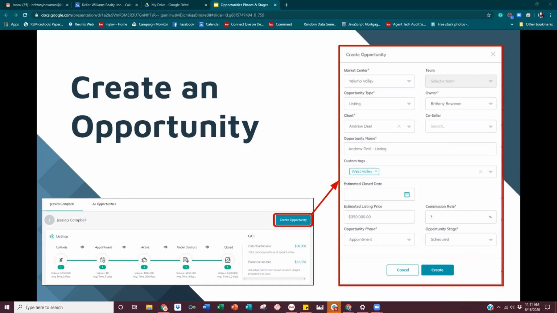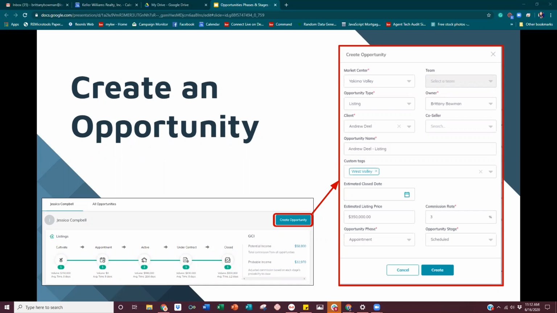Super, super simple. To create an opportunity, you're going to click on the opportunities icon on the left-hand sidebar. In Command, it's the little handshake icon. And then you're going to click on create opportunity at the top right-hand side of the page. Once you click on that, it's going to open what's called the create opportunity form. They got real creative there. And you just fill that out.